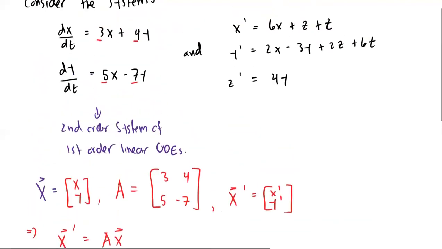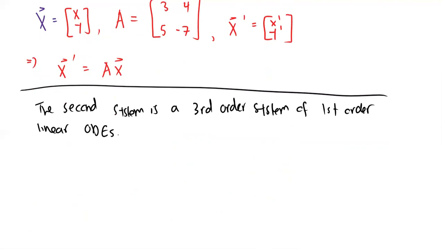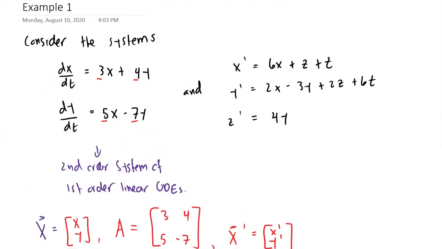Now let's try to write it in matrix form. Our vector x, again, just contains the dependent variables, in this case x, y, and z. The matrix A contains the coefficients of the dependent variables in each equation, except for the t's. The t's here correspond to the g sub i's. Anything that is not being multiplied by a dependent variable or its derivatives is just the g sub i's, so that's going to correspond to the vector g. But in this case, again, notice that I've ordered my dependent variables in each equation as x first, y second, and then z.